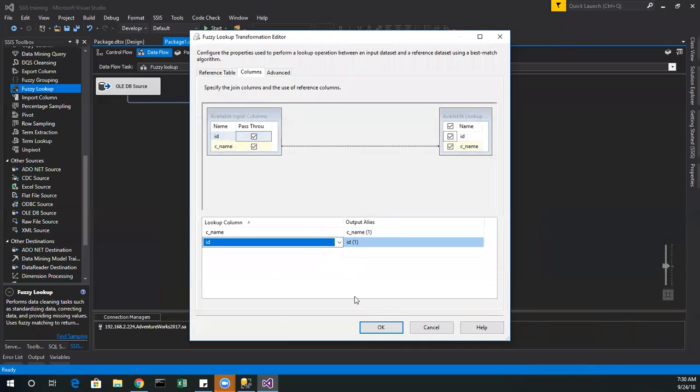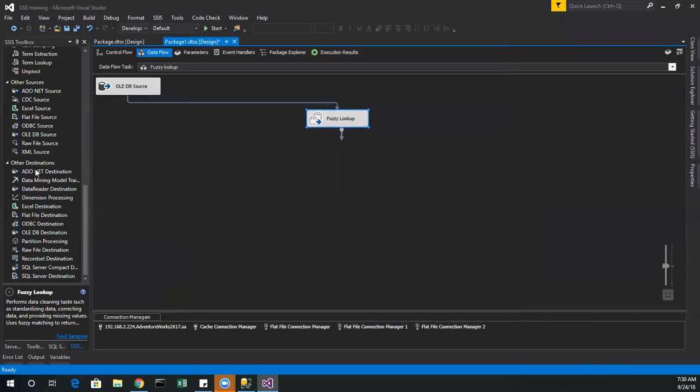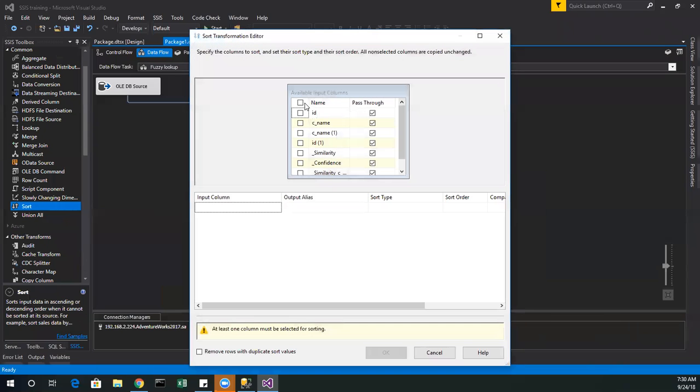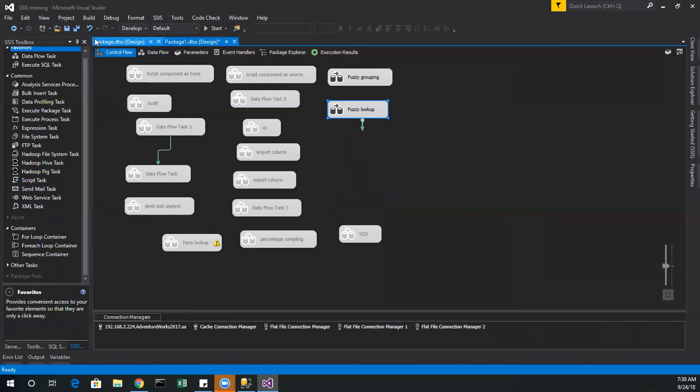Yeah, you could have both the columns, that should not matter. Okay, we'll choose a sorted output to show you the data. More columns, more complexity. Okay, perfect. Let's run this fuzzy lookup.